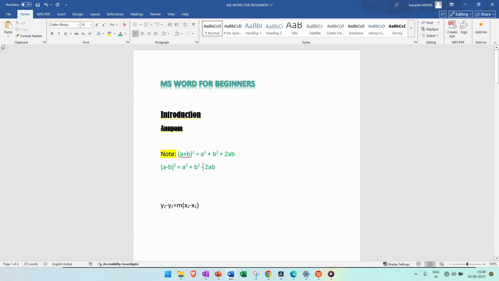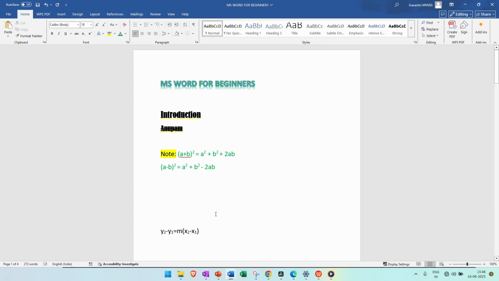Okay, so another thing that you need to know is the varieties of paste options that are there, right? If you drop down over here, you'll actually see a couple of options. So what does this basically mean? Whatever has been stored in your clipboard, you can paste it in different ways. What are these different ways? If you hover your mouse over this, you will see that there are different options which say keep source formatting, merge formatting, picture, and keep text only. Let's explore what this is, right?